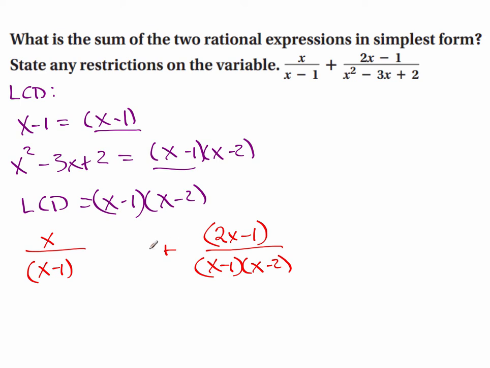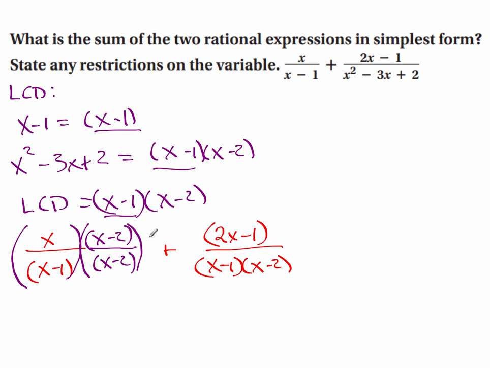I'm going to do it so that I get x minus 1 times x minus 2 in the denominator. So for the first one, I have x minus 1, so all I need is x minus 2 to get the denominator of x minus 1 times x minus 2. What I do to the denominator, I must do to the numerator. And please use your parentheses, because this will save you grief later. This one, I don't have to do anything because it's already at the least common denominator stage.